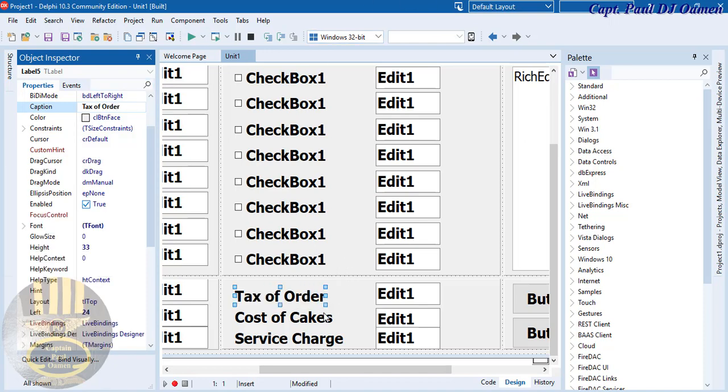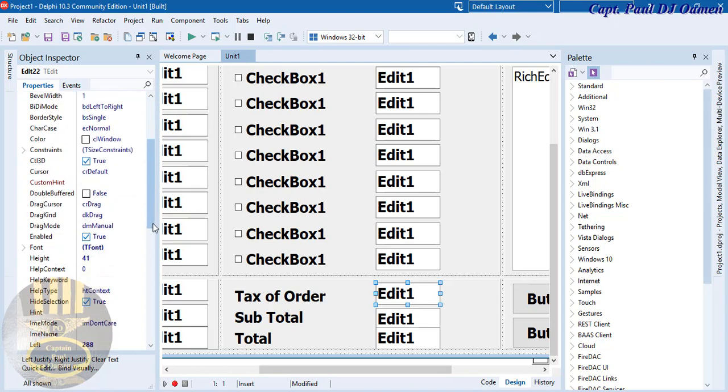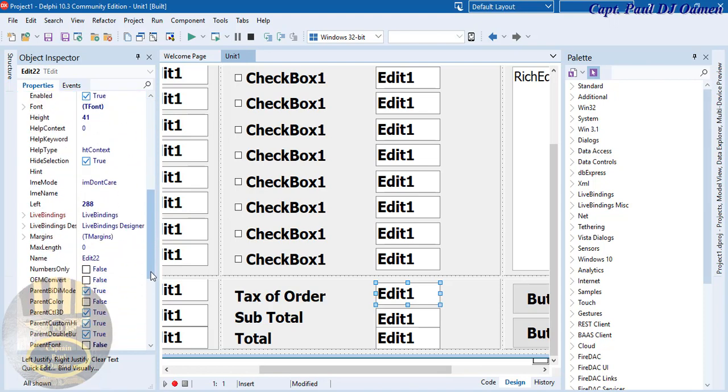Alright, the next one is going to be subtotal. This one. And finally we have total. This is going to be known as txt tax. Let's look for the name, the variable name somewhere here.